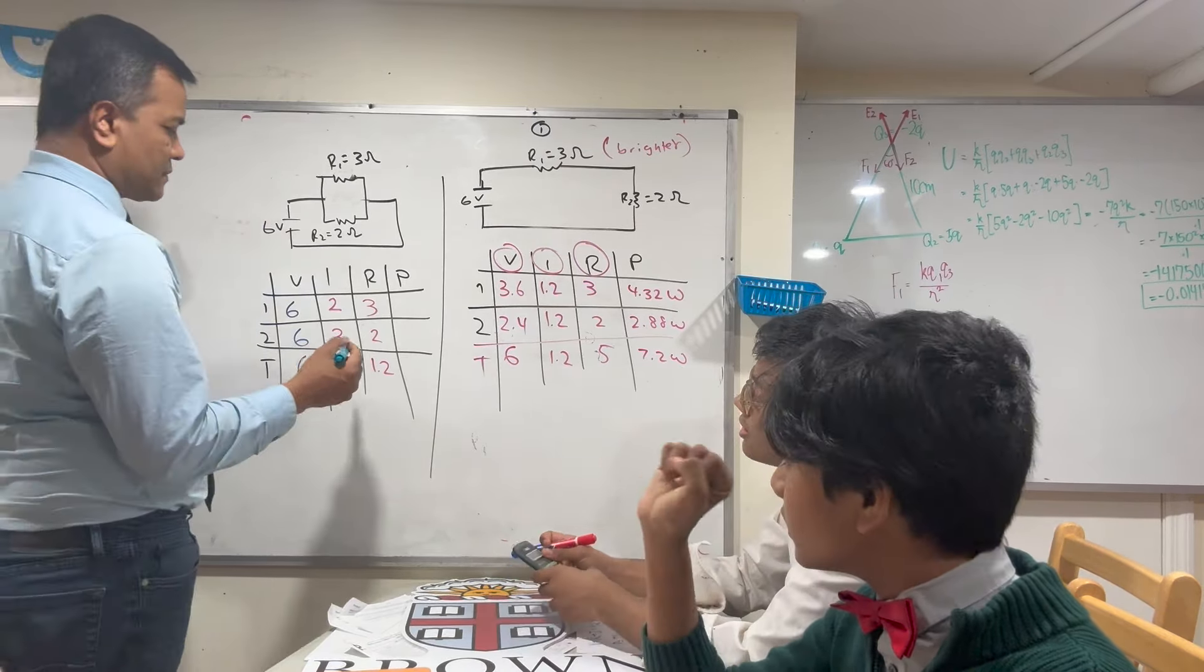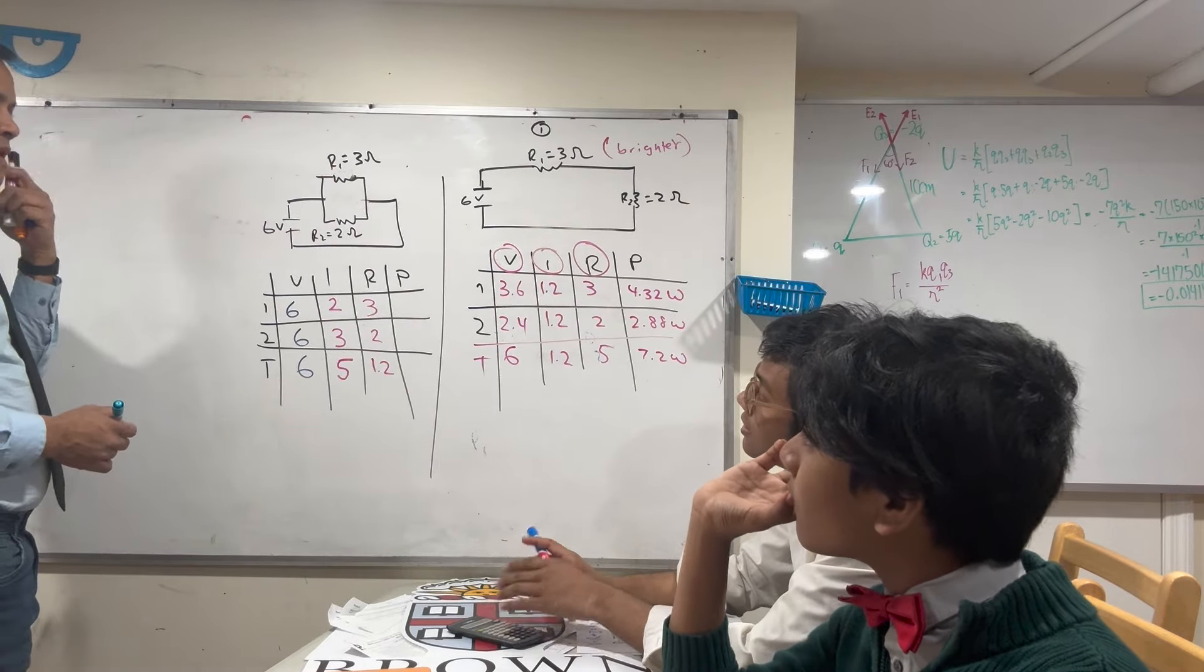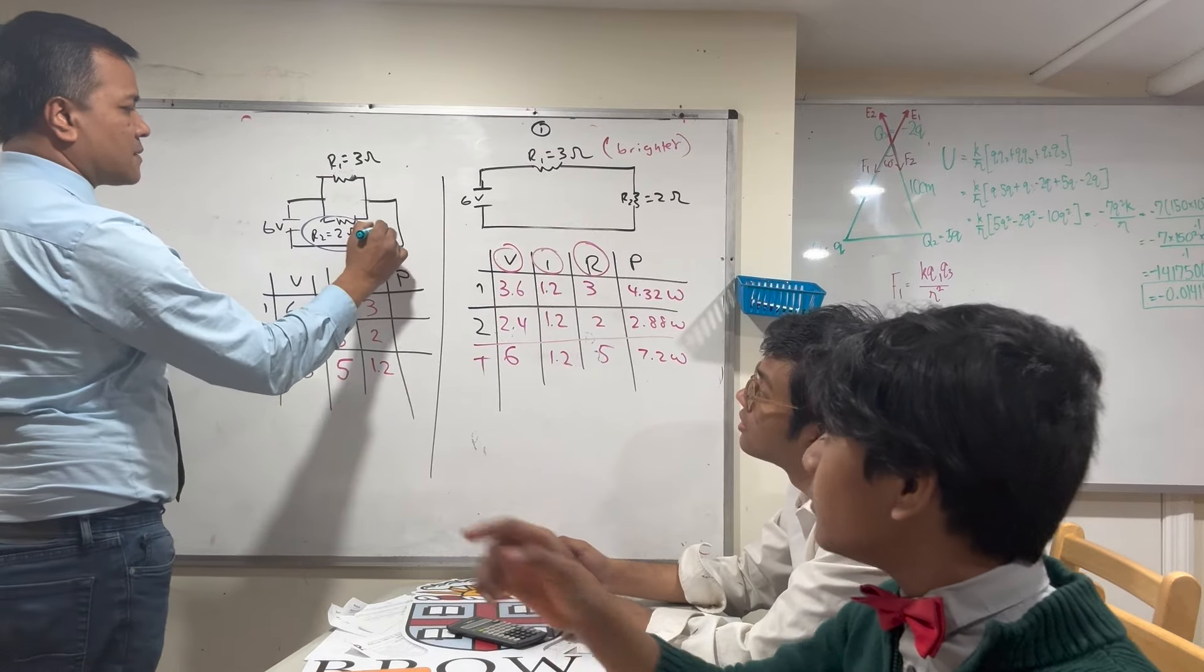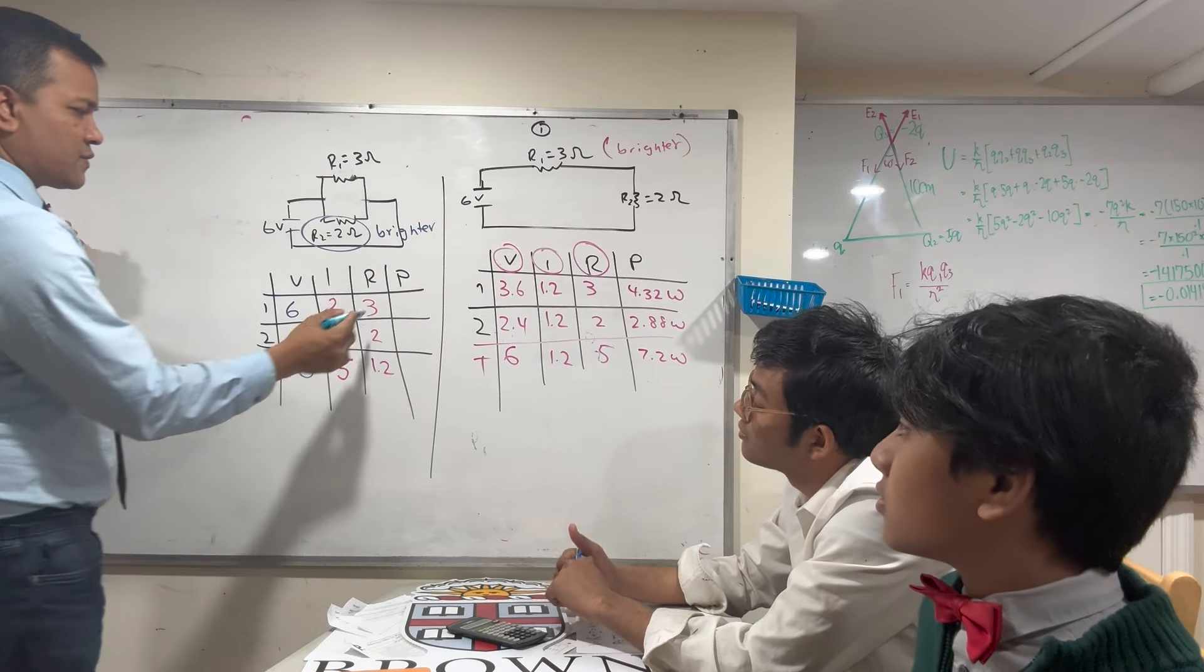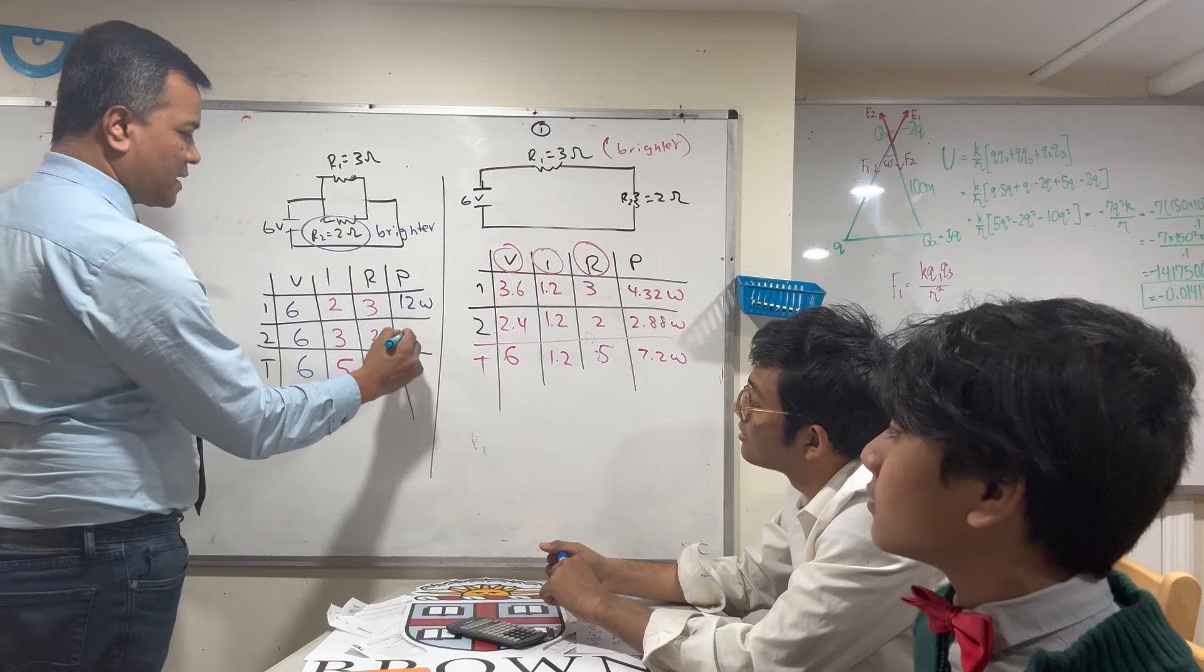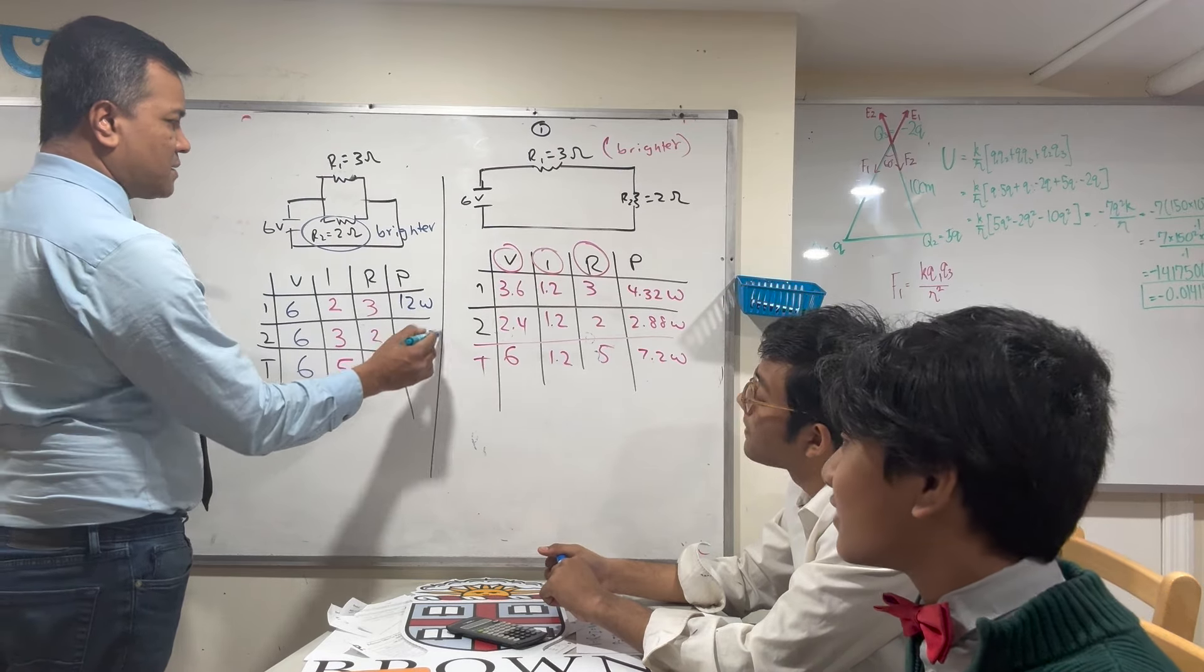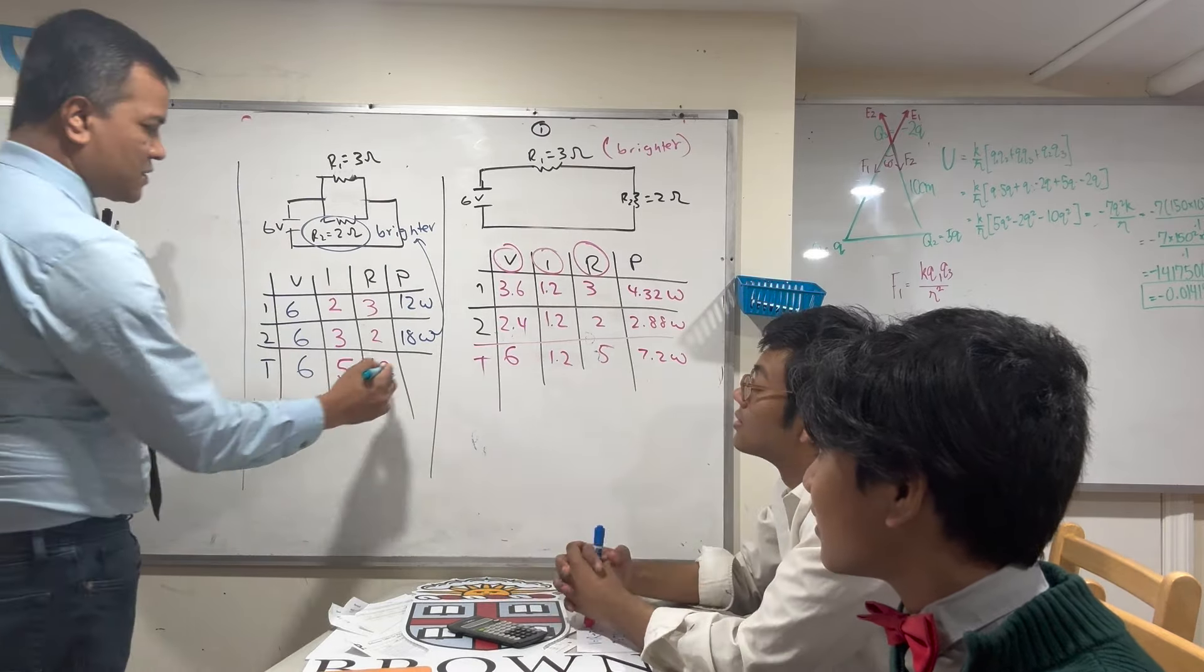Power. Before you do that, which one will be brighter? Two ohms will be brighter. I'm going with the same answer. Let's see whether the math verifies that. The first one is 12, the second is 18. So this one must be brighter. Yeah. Okay, good. Now we're going to do the complex circuit.